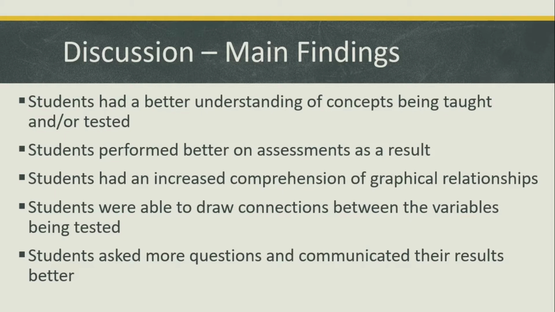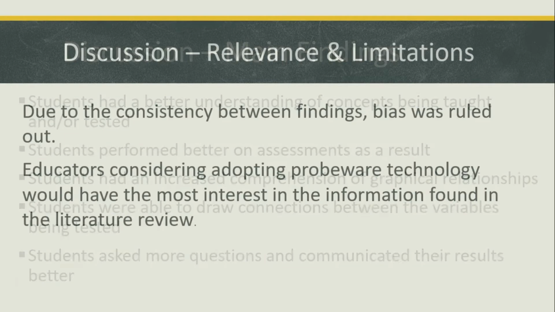So in the discussions, my main findings, summing up what I just pretty much covered, is that students had a better understanding of the concepts being taught and or tested. Students performed better on assessments as a result. Students had an increased comprehension of graphical relationships. Students were able to draw connections between the variables being tested. Students asked more questions and communicated their results better.